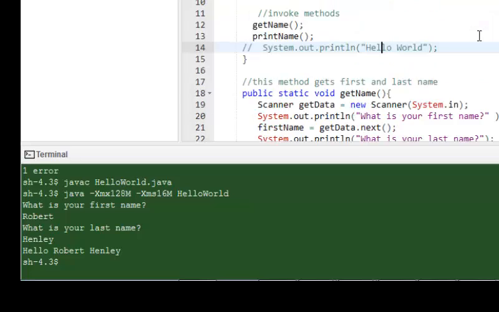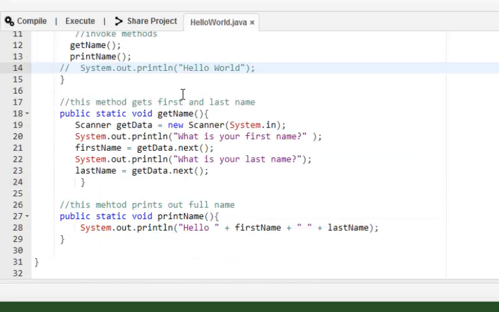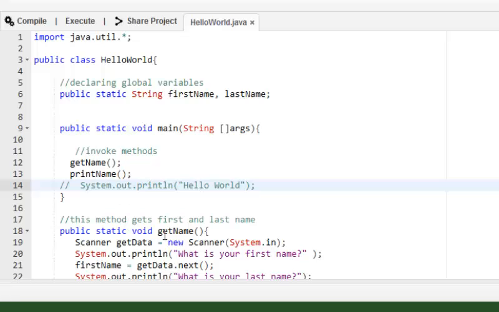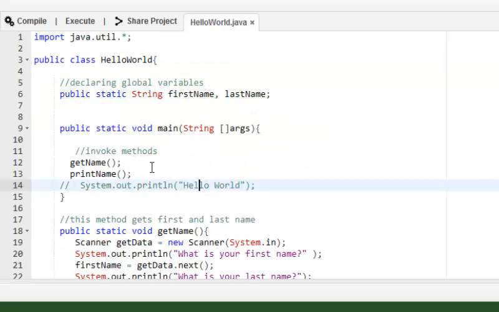So I hope you notice what happened. Prior to this, we would put everything inside the main method. So all of this stuff here would be inside the main method. Here we created methods for each one of the things we wanted to do. So this is its own little sub program. This is another sub program. And so this allows me to write more efficient programs.